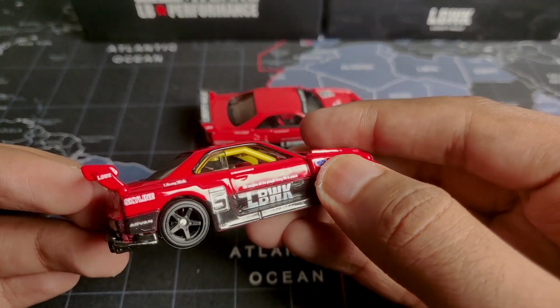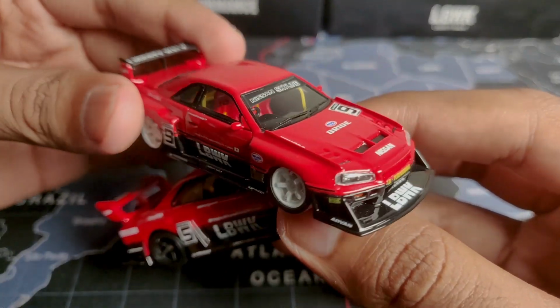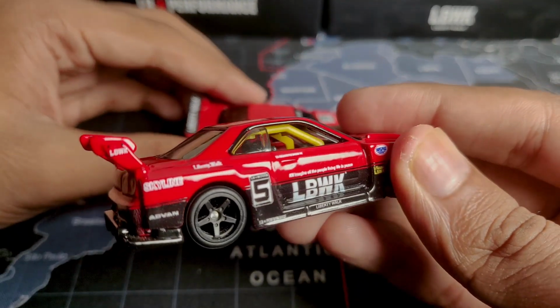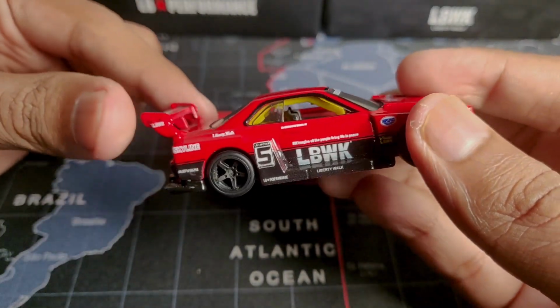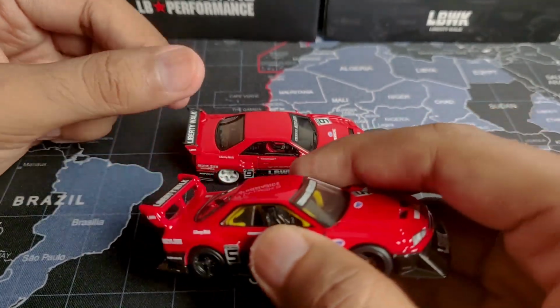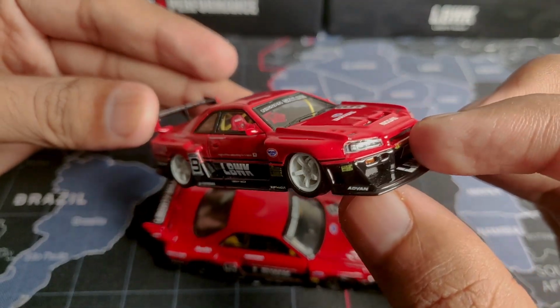And if you look closely, we can see we have the yellow roll cage, which I think for INNO64 is quite accurate because the pipes are actually quite small, but in the Hot Wheels one, as you can see, they are absolutely ginormous. So I think they just did a lazy job at duplicating it, but in the INNO64 obviously it is much more clean.